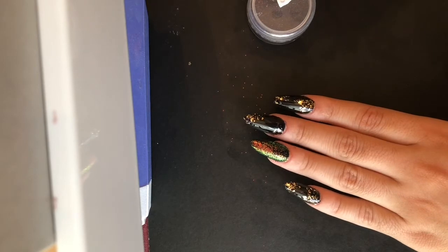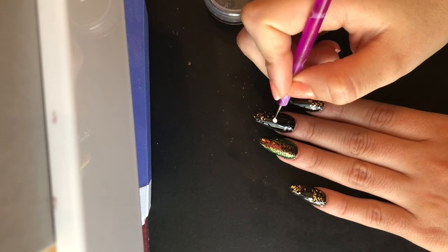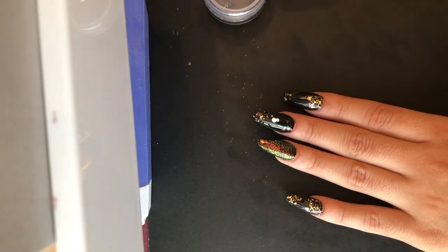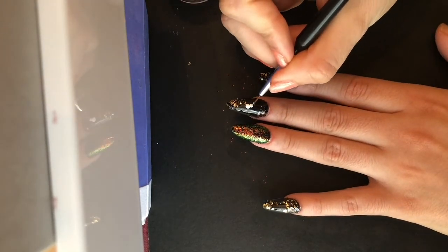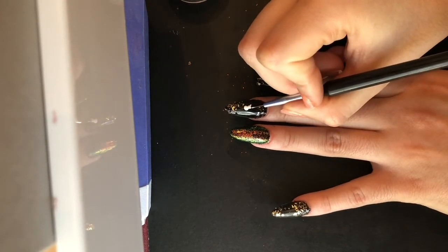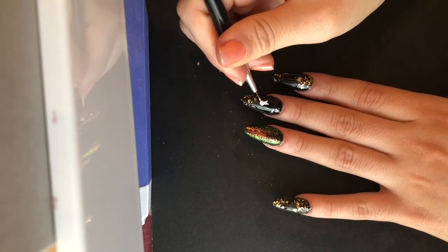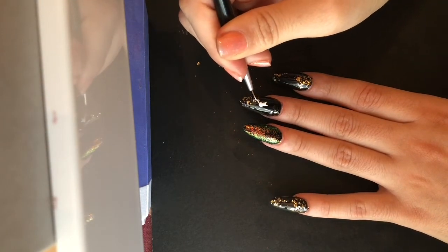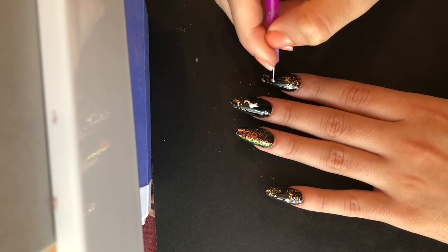So now I'm going to do the black cat design. So I'm using white gel polish from Beetles. I'm using this dotting tool. Any dotting tool will do, and I am starting off with a circle, and then I'm going to start off with a smaller circle right underneath it and connect the two, kind of like you're making a snowman. And then I'm going to take this liner brush, and here I'm going in, and from that bottom circle, the smaller one, you want to kind of pull the gel from there to make two little ears, so two little triangles, and then I'm pulling the gel in a line and twirling it at the end to make the tail of the cat. So super easy nail art design.